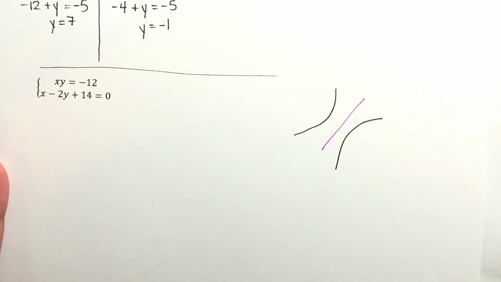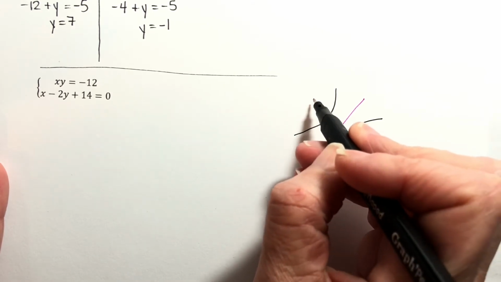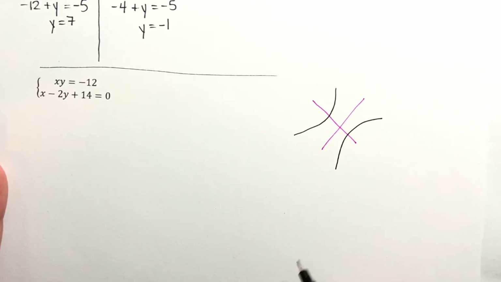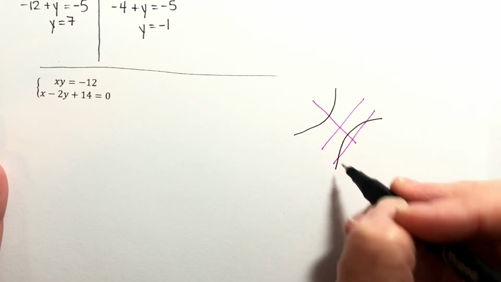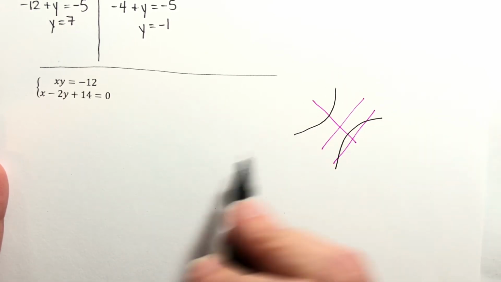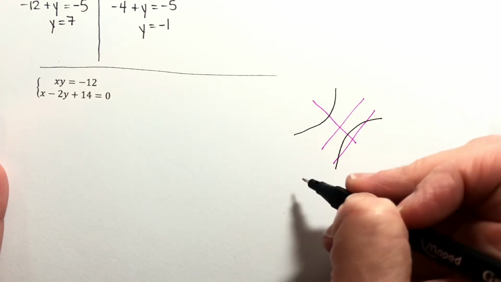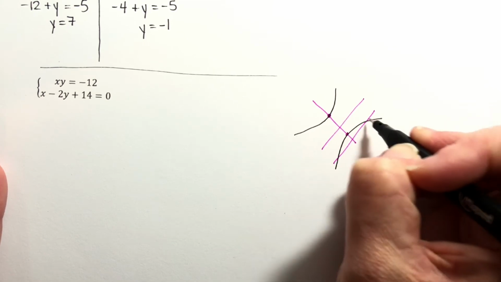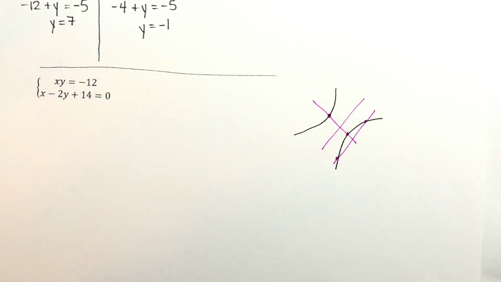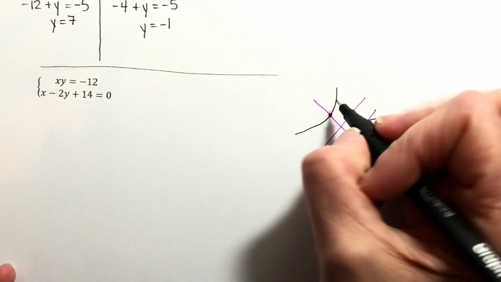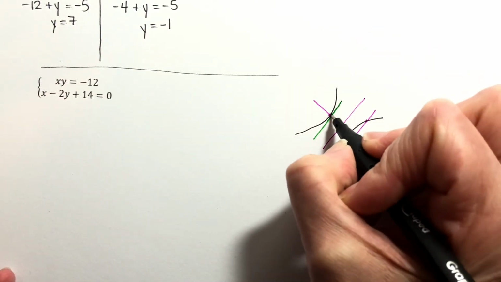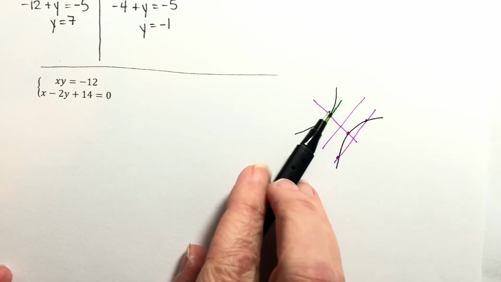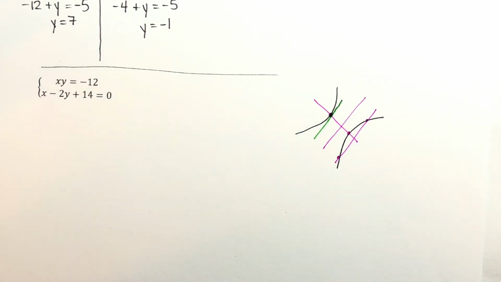Okay, so imagine drawing a line through here. It's possible that I have no solutions, right? If I go this way, I could have 2. If I go this way, I could have 2. I don't see any way to get more than 2 solutions. And I'm just talking about where they intersect. This one never intersected, it would be no solution. This one intersects here and here, here and here. We have possibilities. Is it possible to have one solution? Well, yeah. If my line went through right here and just hit that one little point, I could have one solution. So none, 1, or 2, and that's it.